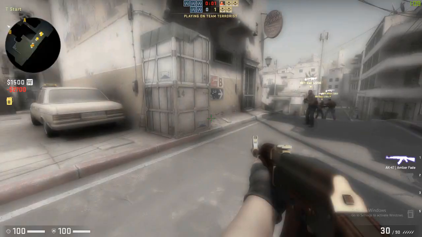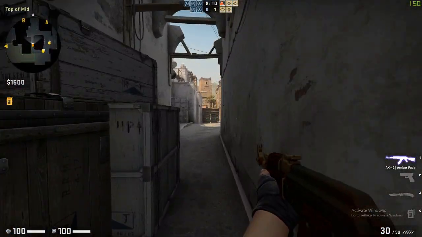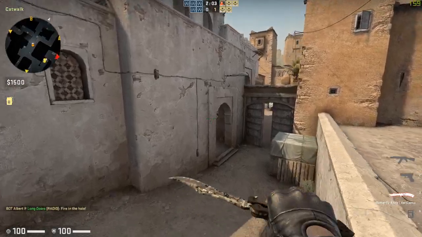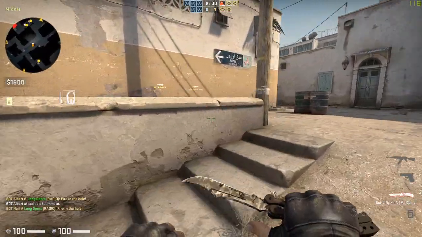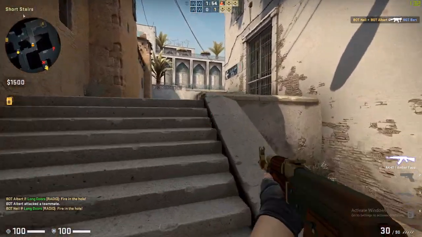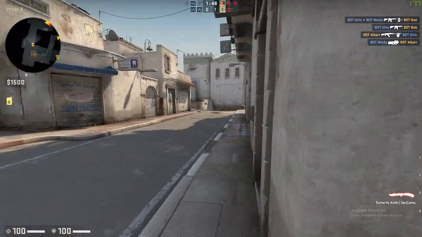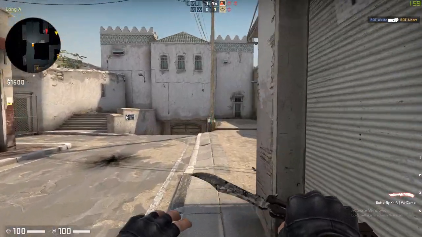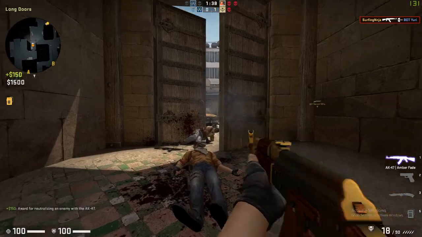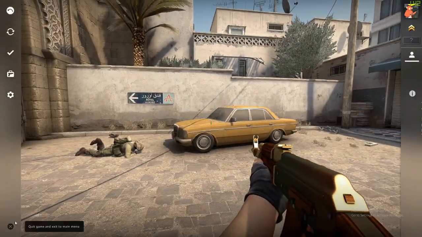So look, if I buy the AK, as you can see, Amber Fade is on my AK, even though I have no skins. And I don't know if this is client side or not, but I'm expecting that it's client side, as I think it's illegal to use something that you don't own. Three left. But as you can see, walked forward and got all of them.